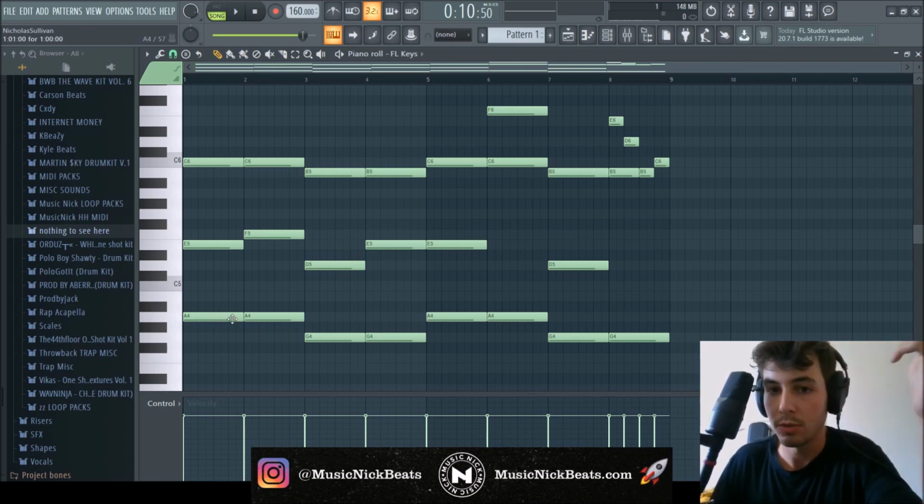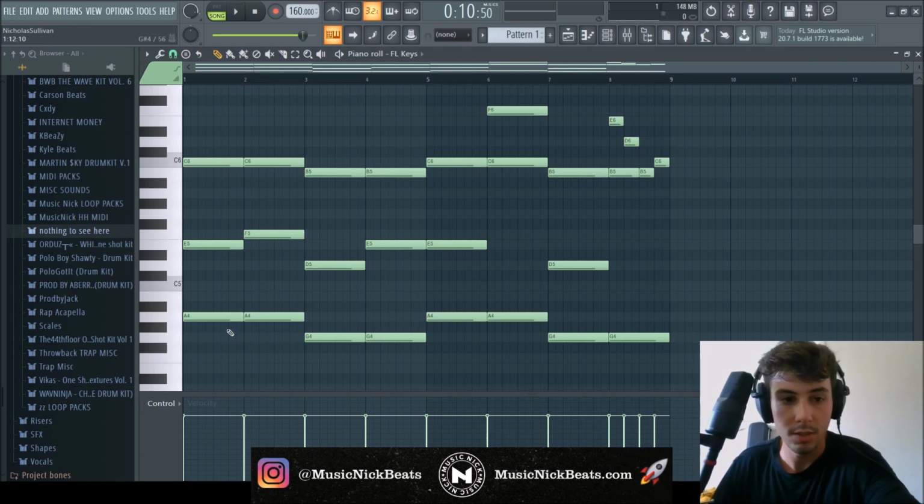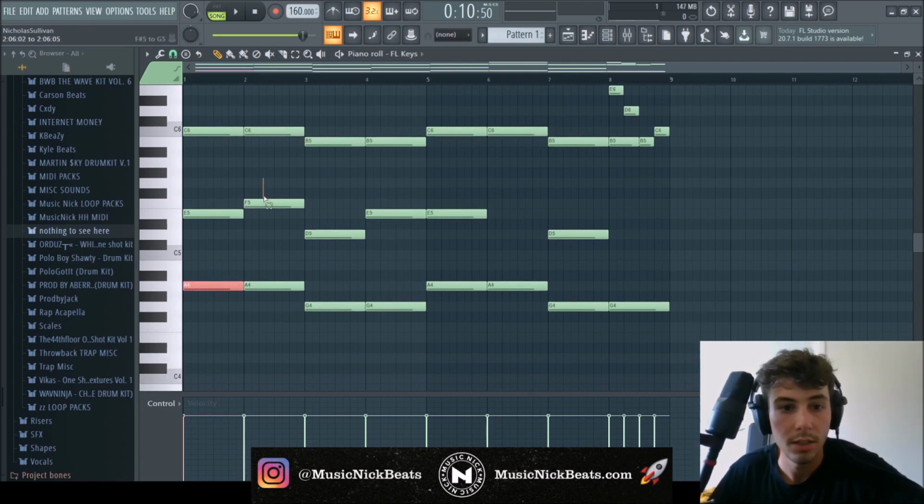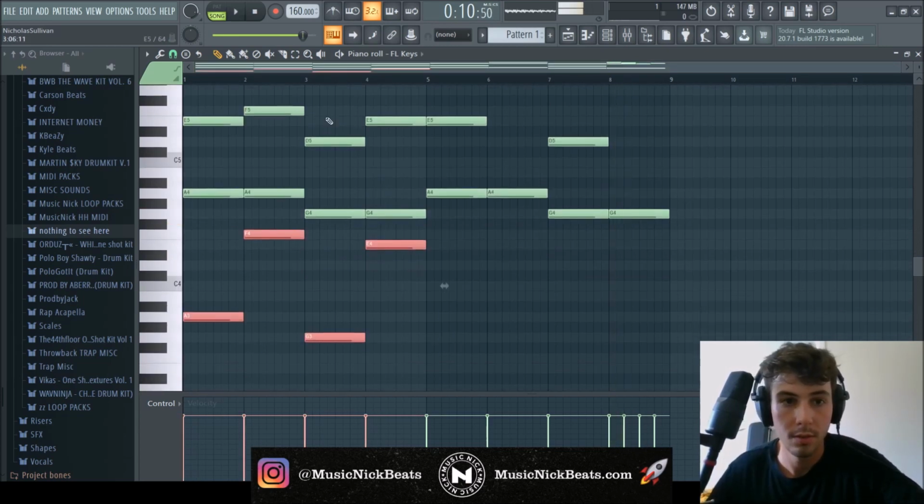So some people also get confused. The root note isn't always the bottom note, it's the root note. So A, C, E, the root is A. This is F, A, C, technically the root is F. And then G, B, D, G is the root, but then this time it's G, E, G, B. So this chord progression is really going E, F, G, B, D, E, G, B. So these are, for real, the bass notes right here.